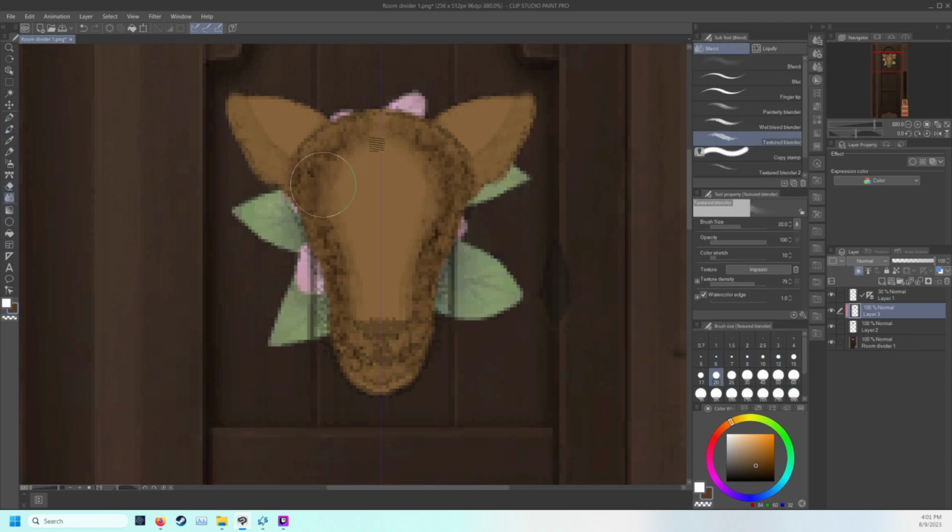Blend that out. I didn't want to blend it out that way.